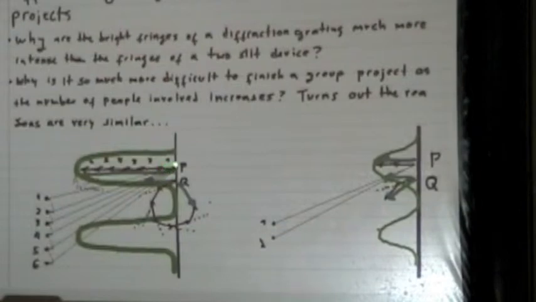But look what happens when you move a little bit away from P. The phasors are now not aligned. There is an angle, a difference of phase between them. That would be this little angle here, and this little angle is the difference in phase between 2 and 3, and between 3 and 4 there's a little angle, and so on. So the phasor now starts to move around, and after you added n, clearly the resultant amplitude of the wave is not going to be Na. Quickly it's going to become very small.